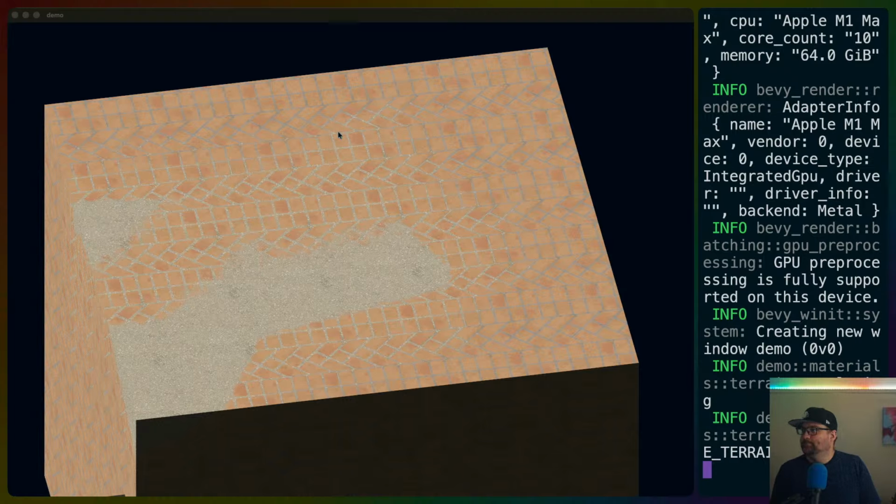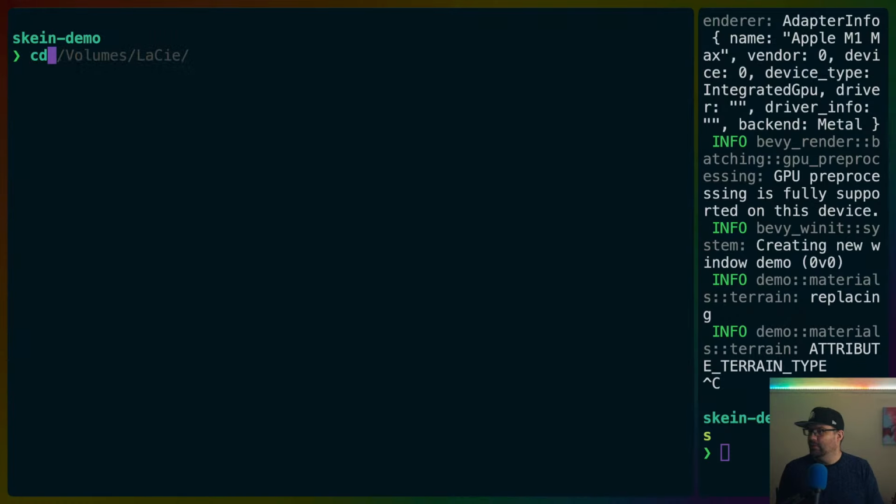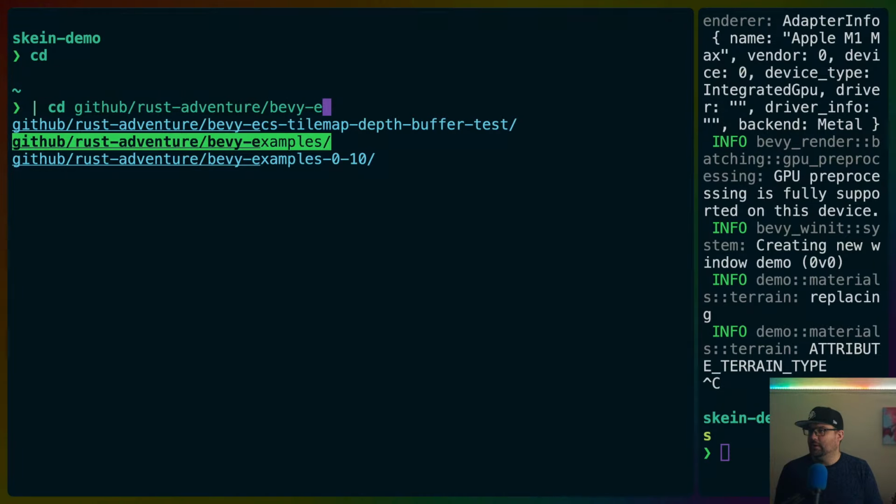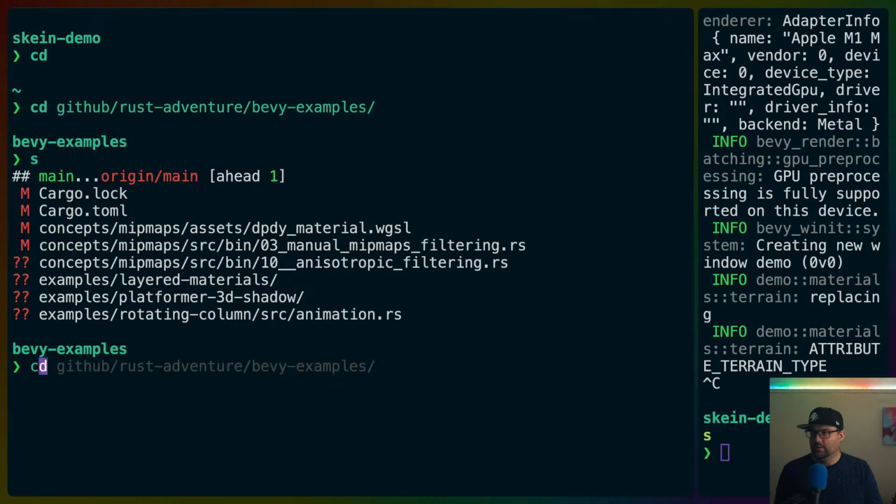But yeah, I'm doing 2D texture arrays for the other demo. Let's see. I think I have that one up too. Let's go to GitHub, Rust Adventure. Bevy examples, I think, is the one with the layering in it. Oh, right. I was going to do maps today too. Maybe I'll finish that up off stream later.